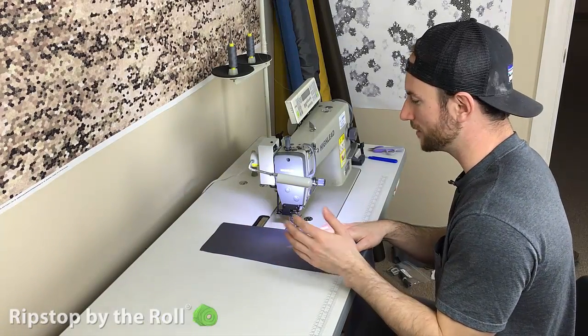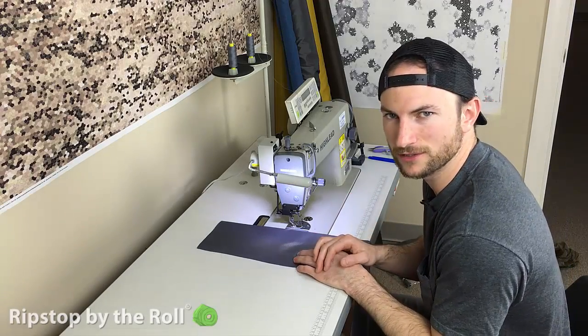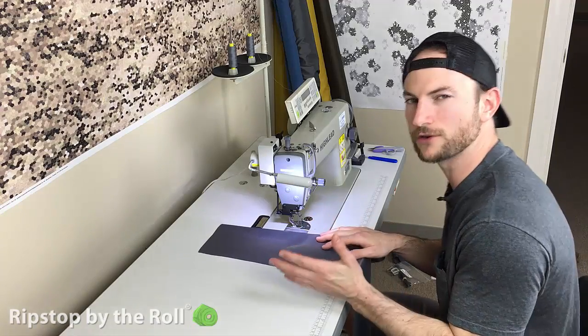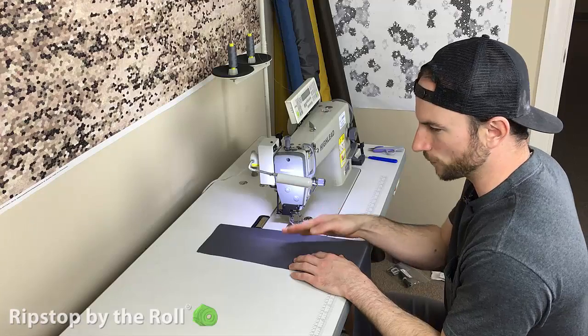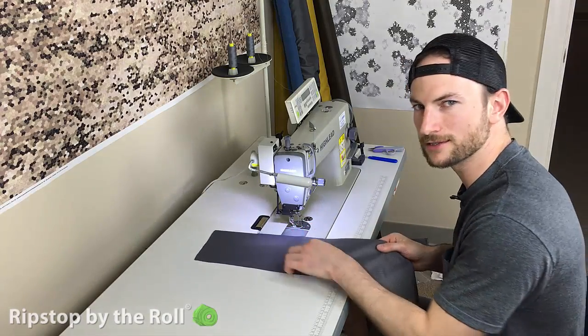Okay, I ran out of end channel, so I'm going to show you on a piece of scrap, but this is the second way that you can do the gathered end sewn channel. I would recommend this way if you're first starting out. It makes the process of folding over a 2-inch hem, which sometimes can be a little cumbersome, easier, so this is a way to alleviate some of that headache.